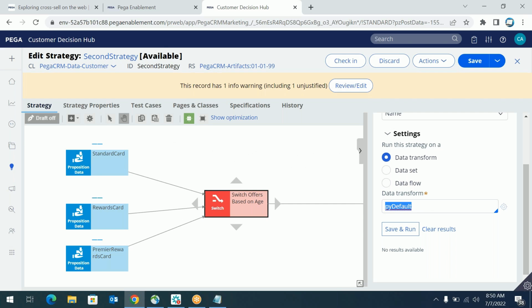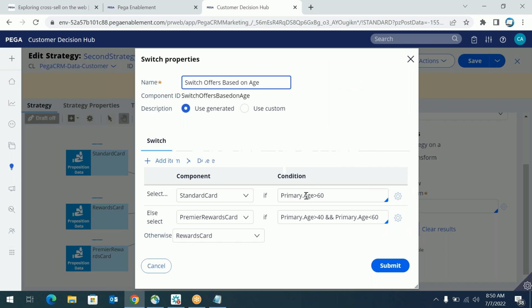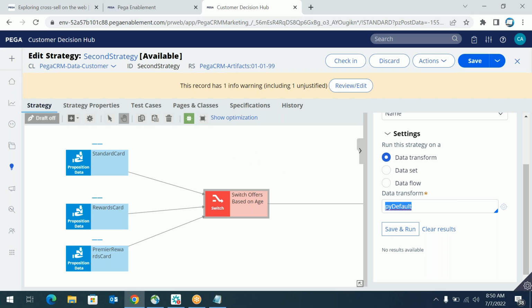So here right now I need to test it with the customer data, right? Because I gave some property that is related to customer. So what you have to do is you need to create a customer data transform, a test customer data transform that is called a customer persona. Okay, remember this name. Customer persona means you are just trying to keep some dummy data and test the strategy whether it is working fine or not. So let's say just call it like test customer and click on this icon and create that.